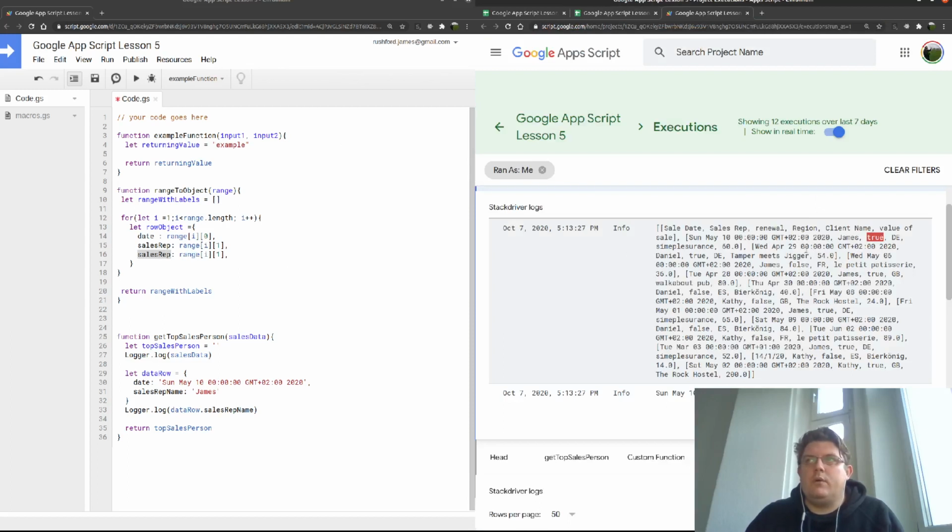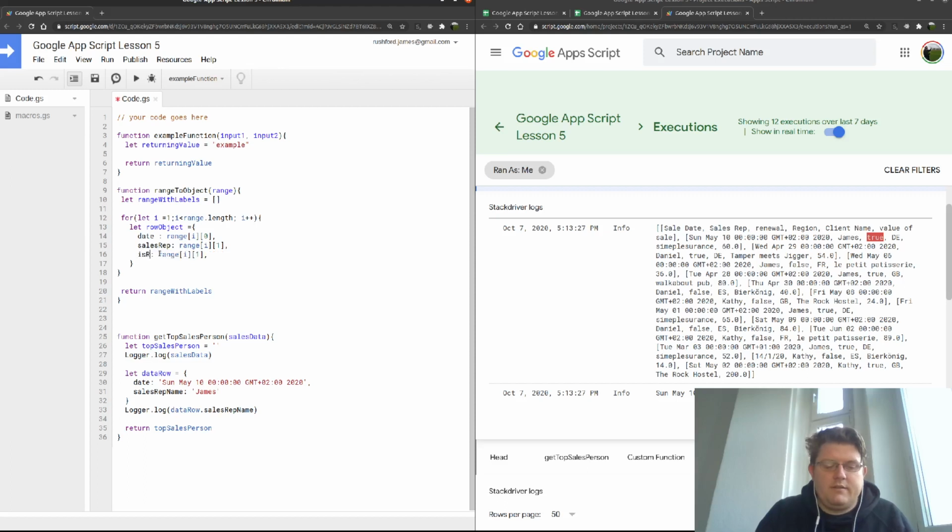So what we call a boolean, the same way we have a variable, we call it name, or if it's an array, we call it names. In the case of a boolean, we say is this. So in this case, we'll say is renewal, and then we'll get true or false, and then everybody knows is going to be true or false, or boolean. Is renewal, and we're going to access item 3 in the range.